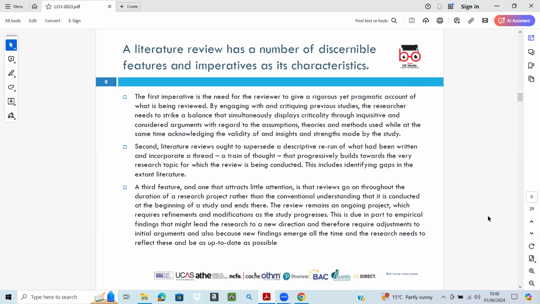Then we have to do the ongoing review. So as you gather your data, we need to continuously scan for new telehealth studies, integrate fresh insight, and adjust our research direction as needed. For instance, if a new study introduces a novel metric for assessing patient outcome, consider incorporating this into our project or your project which you are doing.